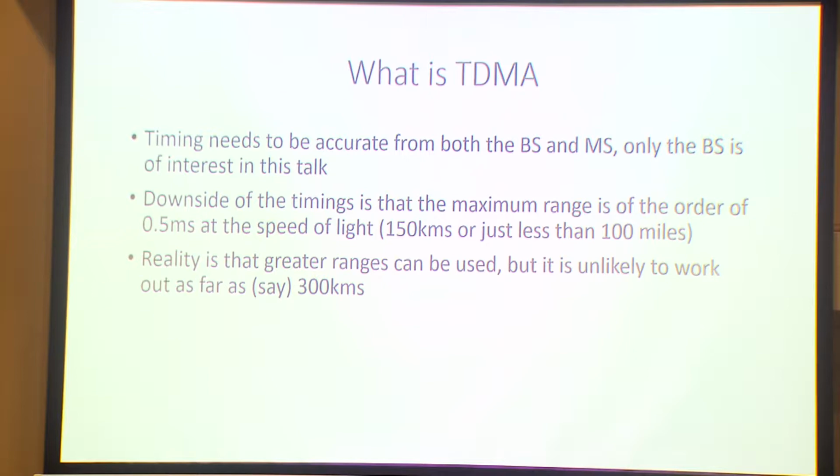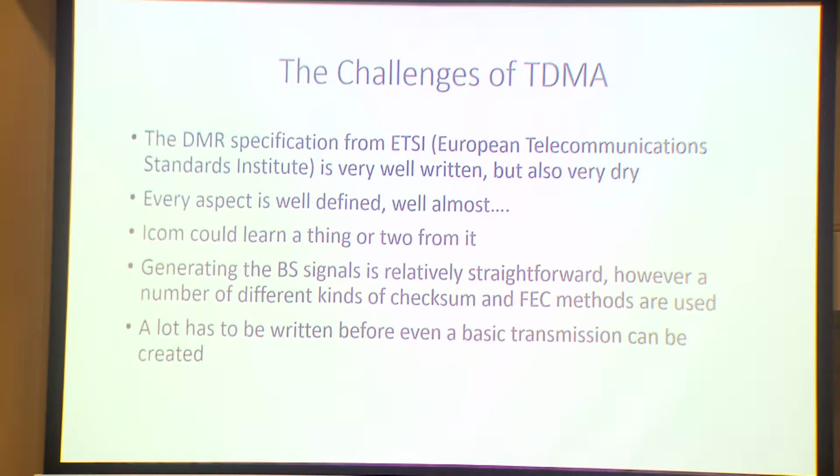The DMR specification from ETSI is very well written. It is beautiful. They detail everything. It's also very dry. But they have information about the protocol, information about all the bits, check codes, forward error correction, everything, diagrams, information. If you do this, this should happen. They don't tell you how to do it, but they tell you, it's designed for a commercial company. So here's the standard, now go away and build a radio. And it is beautiful, well laid out. But yeah, there's no information on how to do it. Jonathan had to work all this out himself. ICOM could learn a thing or two at D-Star.